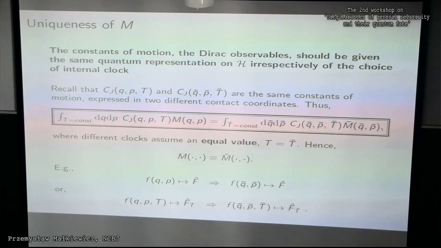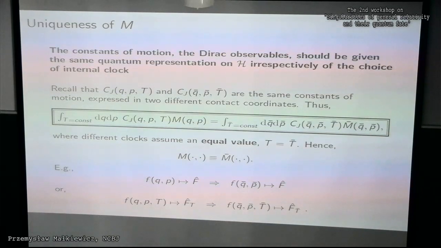This is logical. This doesn't depend on clock. The canonical structure of these observables doesn't depend on clock because these are Dirac observables. So only the canonical structure between dynamical observables depends on the clock. This is important. And in fact, if you impose this requirement, you will find that this specifies the quantization of the entire system of all observables in all clocks. So you cannot impose anything more, and this is what you reasonably should impose in order to get rid of these ambiguities which I told you about.